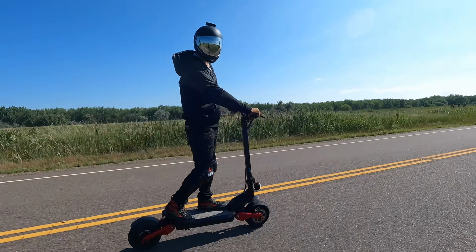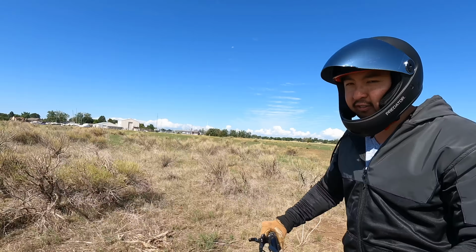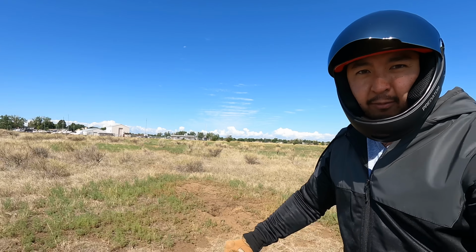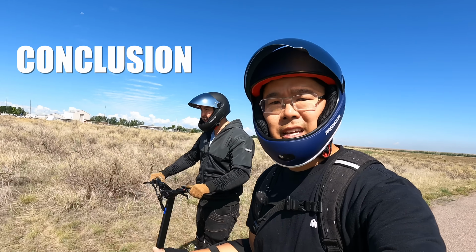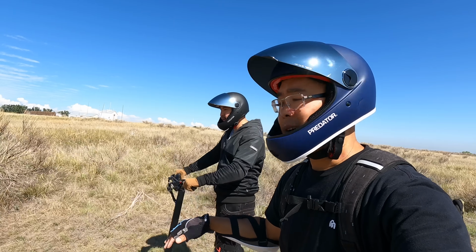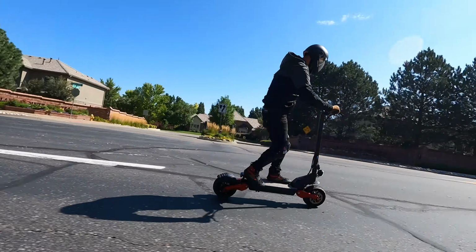2 charge ports is always nice in case you ever blow one or want to get a second charger to fast charge it. And the light works really well. The light doesn't move on you. It's pretty bright at nighttime and has a really decent throw. In conclusion, the Varla Eagle One Pro is a budget flagship scooter, and they made some big adjustments. Now, I think this is a decent scooter. It's a decent budget flagship scooter.